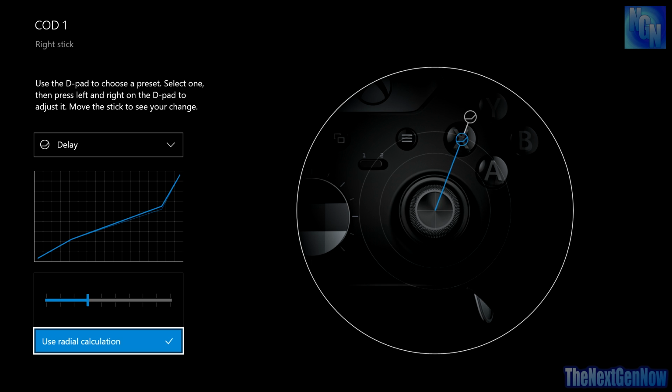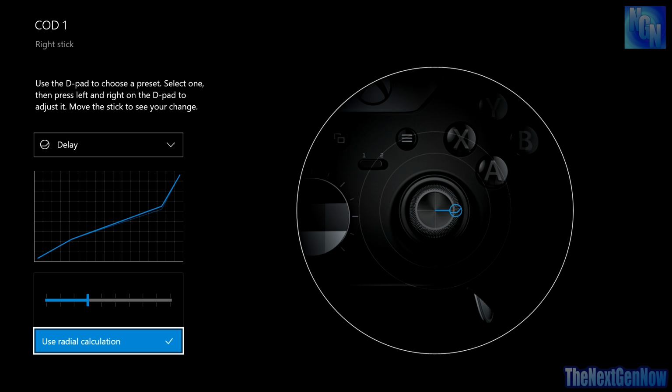It's something you need to feel for yourself, so go into the app and try this, but if you turn on that option, you should be able to have far better control over where that circle is on the line. So basically that's what it's trying to do. It's trying to work out how far the thumbstick is moved from its center point rather than basing on an X and Y, so plotting a position.